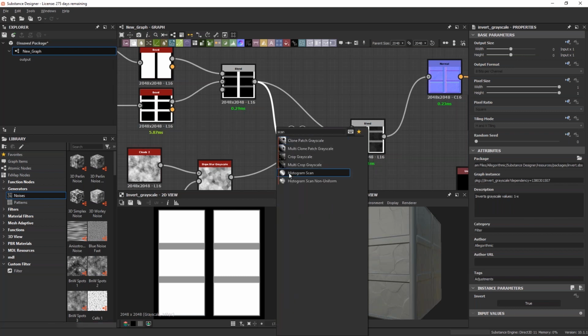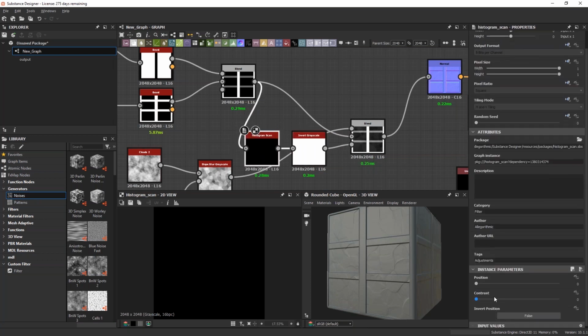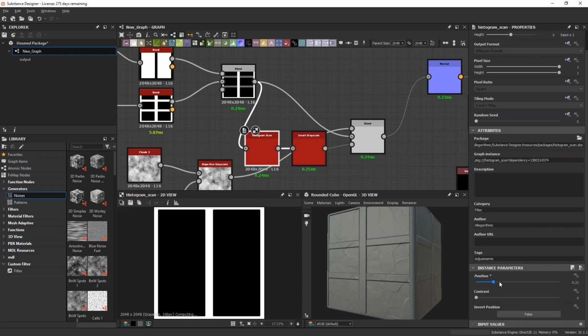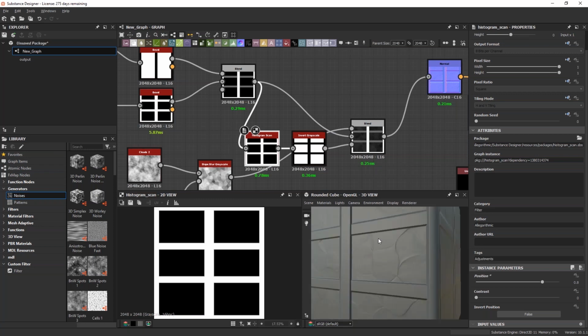So where is the histogram? Here we have the histogram scan. Now I'm adjusting just the position. So that's fine. And there we have a simply created mask.